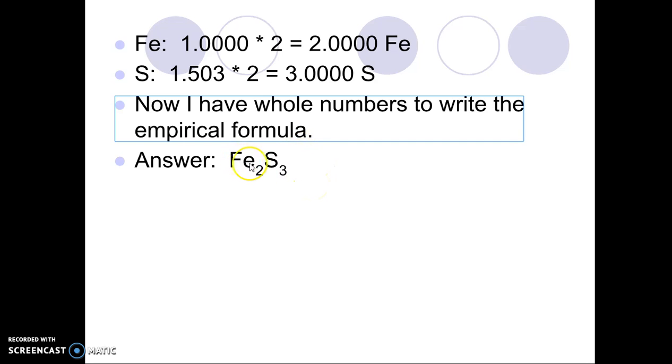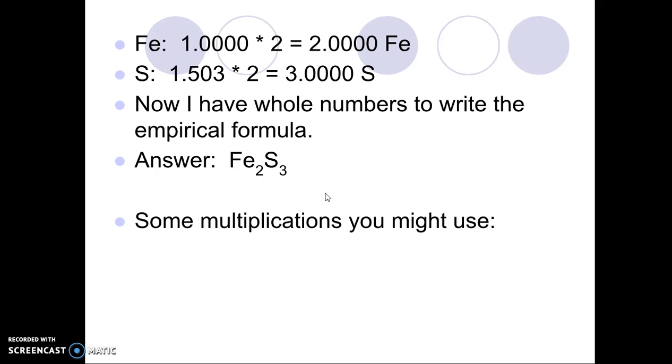This is how you would decide which type of iron you have. You'll notice that this is an ionic compound, but iron is one of those that forms multiple oxidation states. So we don't know if it's iron 2 or iron 3. You have to experimentally find that, and that would be how you would figure that out.